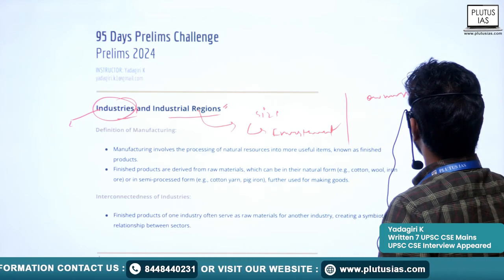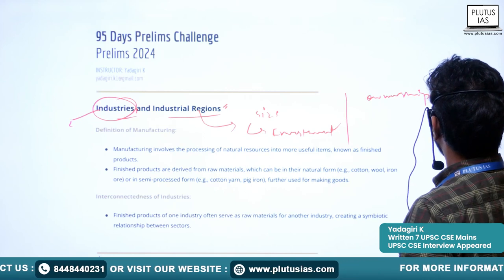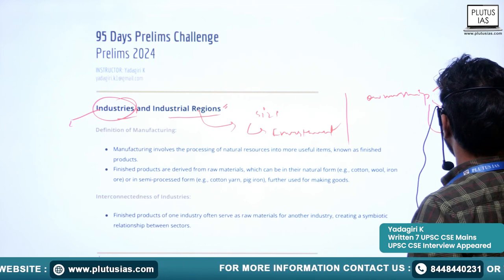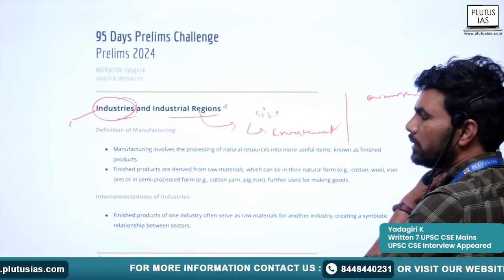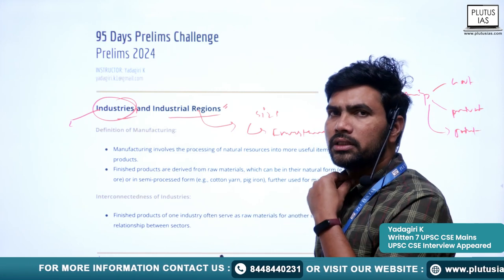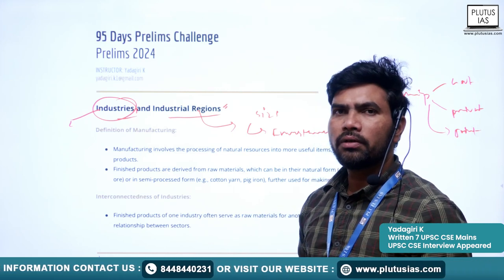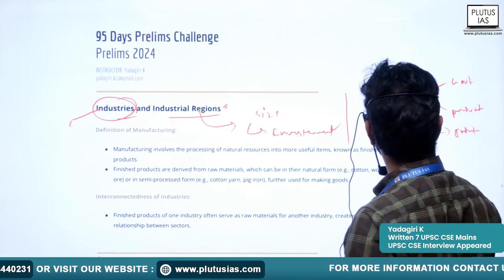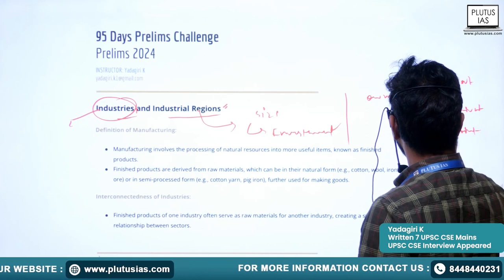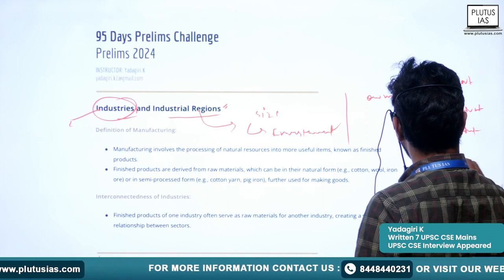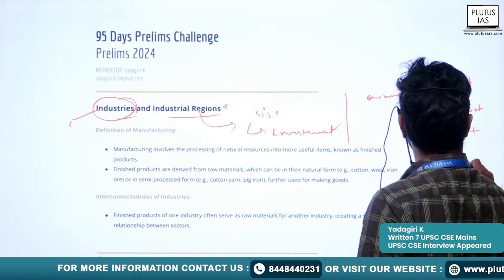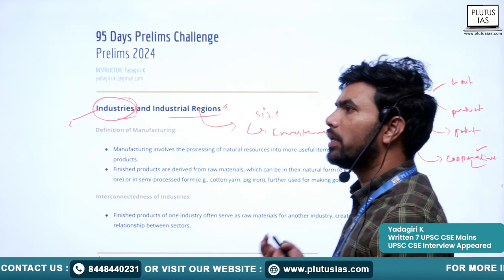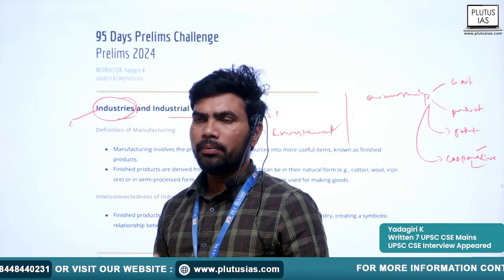If you see, there is the government sector, the private sector, and we can say joint industries. Means both the government and the private players will have some proportion of ownership in those industries. Those are called joint industries or joint ventures. Next one is industries that will be run in the cooperative sector. Right, cooperatives. So many owners will be there.